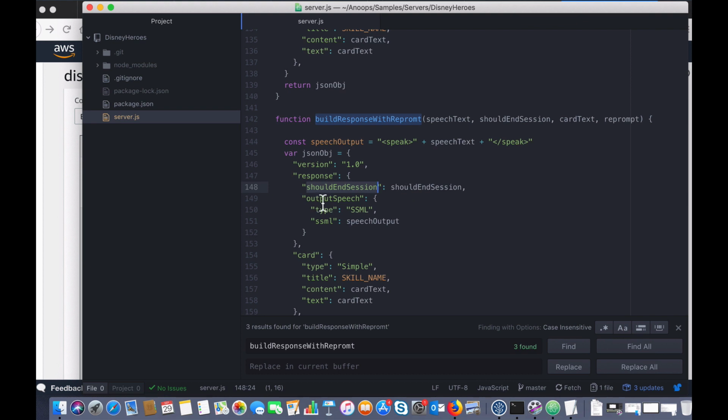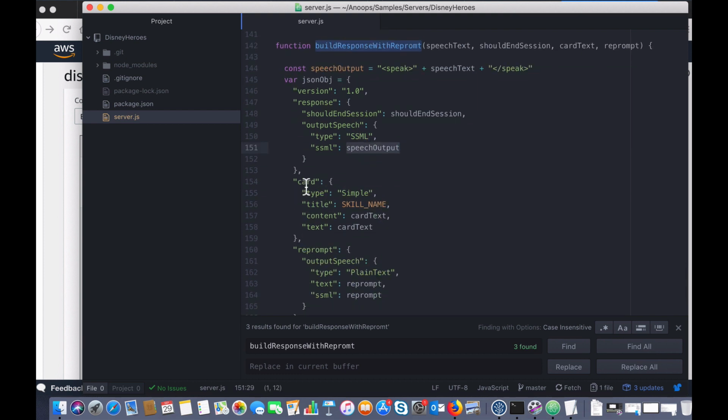Then the actual output speech, you will be defining it as SSML and the actual value. Another object would be the card. Here I am just passing the skill name as title and the content as card.